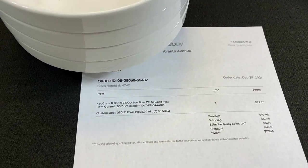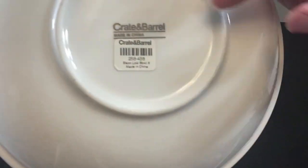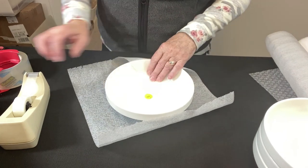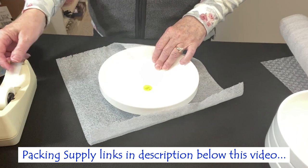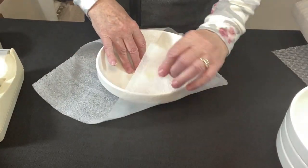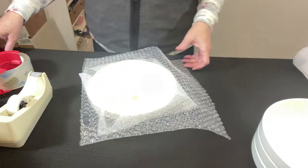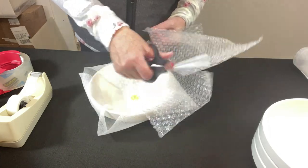Let's see what we're dealing with here — here's the bowl, here's the label on the back. This one has the original tag; they don't all have it. I'm going to use this foam wrap — I love this foam wrap, it's one of my favorite things I started using this year. I'm pushing it to the side and taping it down. This regular tape won't hurt anything on these bowls. I'm going to cut the bubble wrap into four pieces.